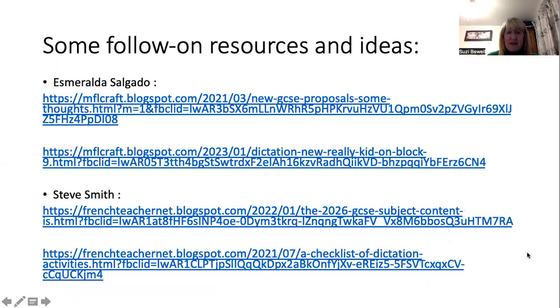So just to finish today, I hope that those activities and ideas have given you a little bit of food for thought. And again, I hope you will agree that most of them require minimal or zero preparation. It's really just about thinking about how you are going to progressively introduce these two new skill areas into your schemes of learning, so that from year 7 all the way through to year 11, the students are beginning to get exam ready.